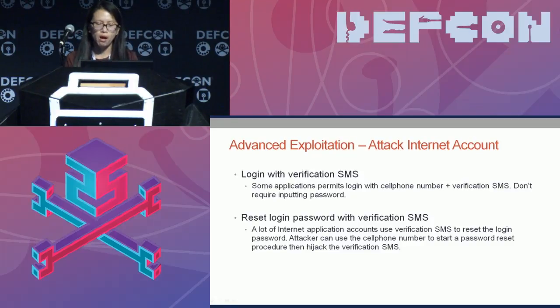As we all know, there are some existing exploitations which can obtain the verification short messages, like the attacks we showed here. For example, the SS7 vulnerability can be utilized to hijack calls or short messages. And also some malware on cell phones can hijack the short message content. So the telephonist attack is just a new attack method to generate the same consequence.